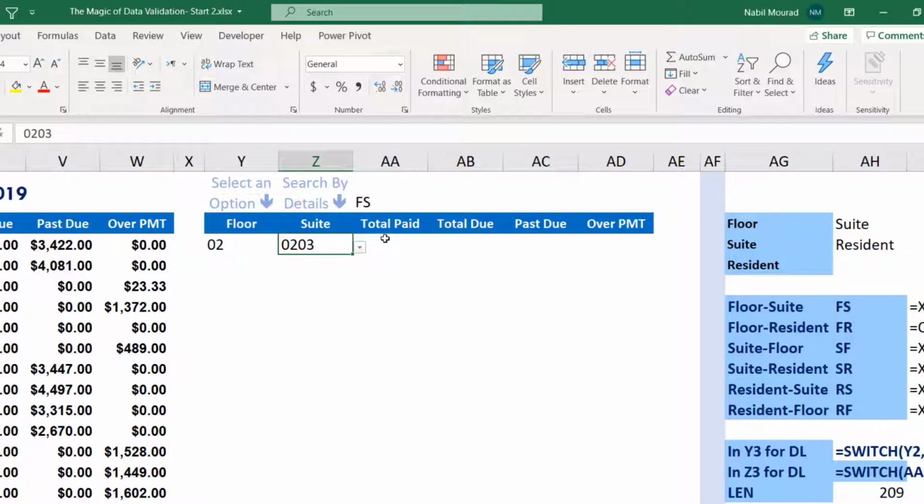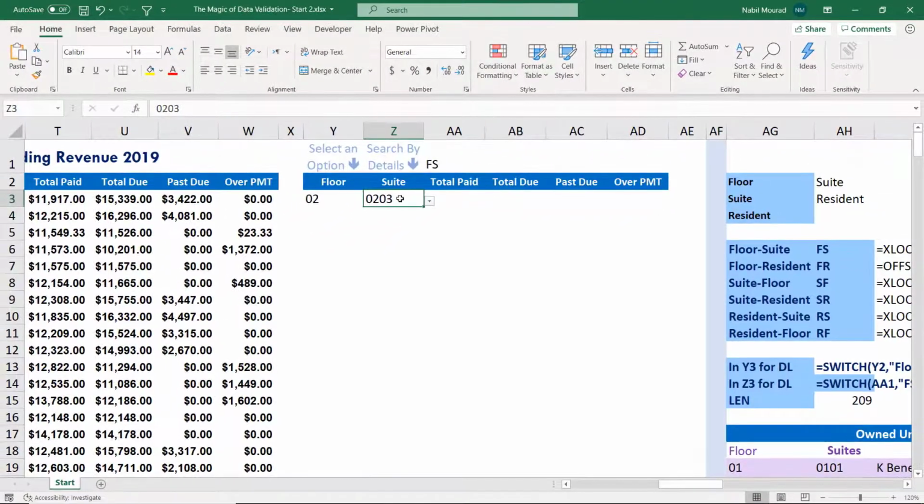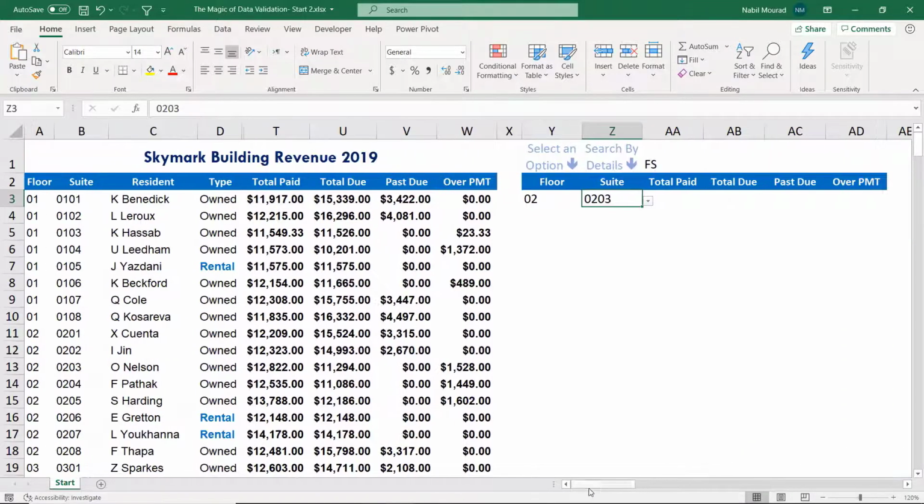And to do that, I need to create a VLOOKUP function that either searches by suite number or by resident name. So let's have a look at the source data before we create our VLOOKUP function that will take the lookup value, whether it's a suite number or a resident name, and accordingly extract the information from columns T, U, V, and W. I'm going to scroll back and just reveal the column numbers because when we use a VLOOKUP function, we decide the column index number at the third argument from which we need a return value.